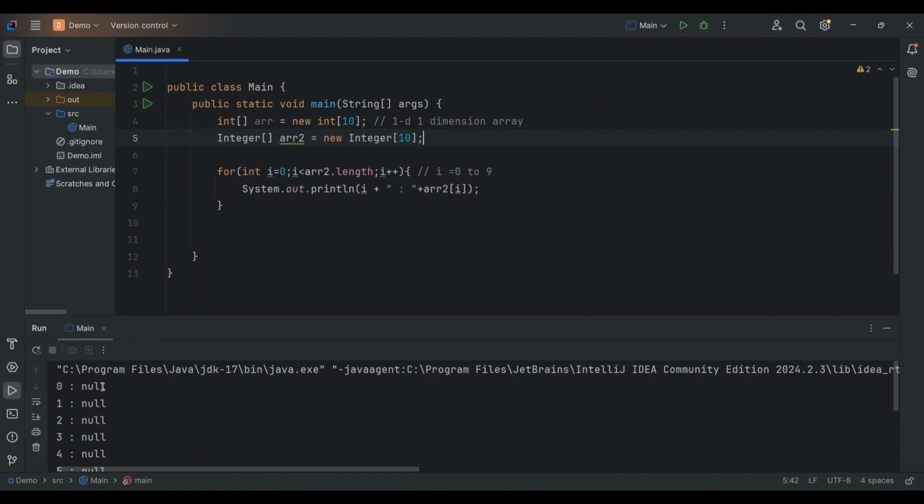Now you can see we are printing value null here. So what this basically means is, when we are using a primitive data type, there is always a default value. In this particular case, when we are taking integers, 0 is the default value. And when we are using a class and we are not giving any value, then we are going to get null there.